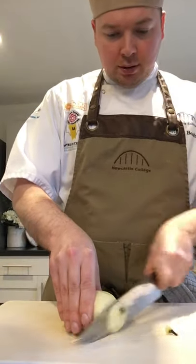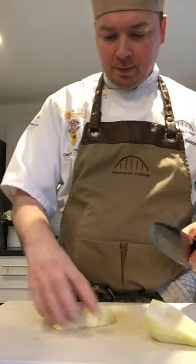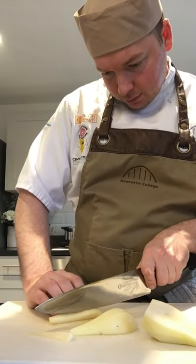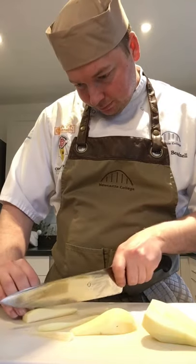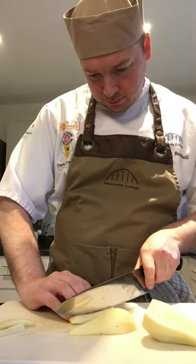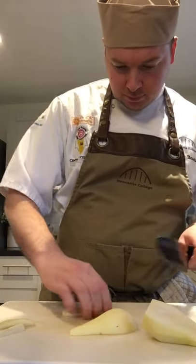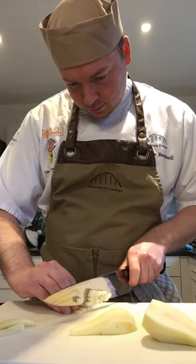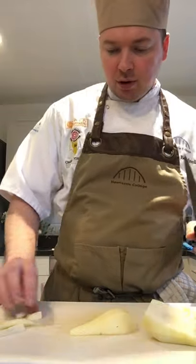Pear. Just going to top and tail. And let's go. A third, take out the core, just going to square this up. I'm going to cut a little bit of dice. So a little bit of diced pear there. That's going to get pickled, that'll be dotted around the plate.